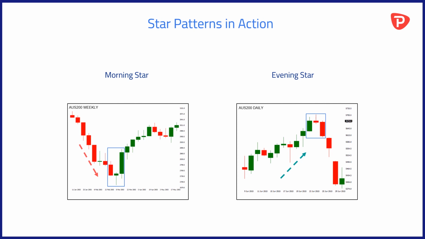Now in both of these examples, the price did not gap on the open of the middle candles in the pattern, but this is not a necessity for the morning or evening star to be valid. What is essential is the price action and the trend direction prior to the formation. It is important to note that the larger the time frame that these patterns appear on, the greater the significance of the pattern. You can see in the example on the left that because the morning star formed on a weekly chart, the pattern took 3 weeks to complete and succeeded in reversing a very strong downtrend.